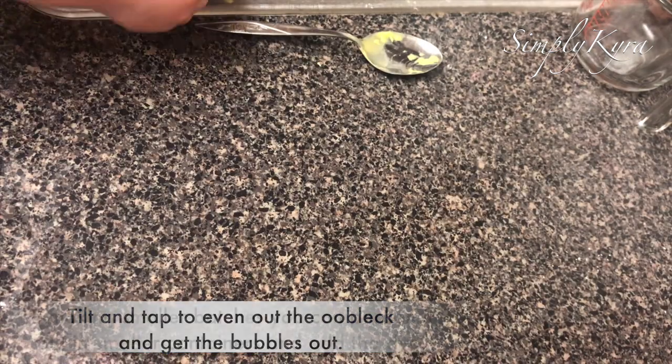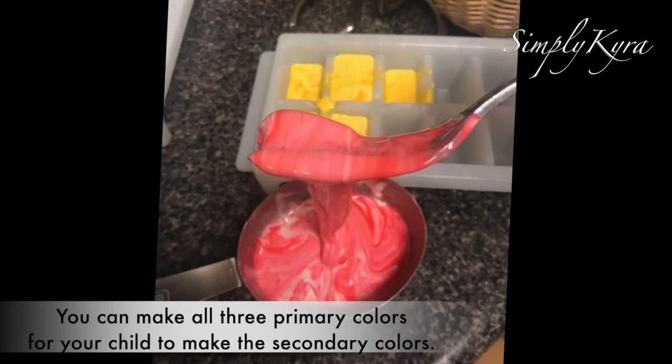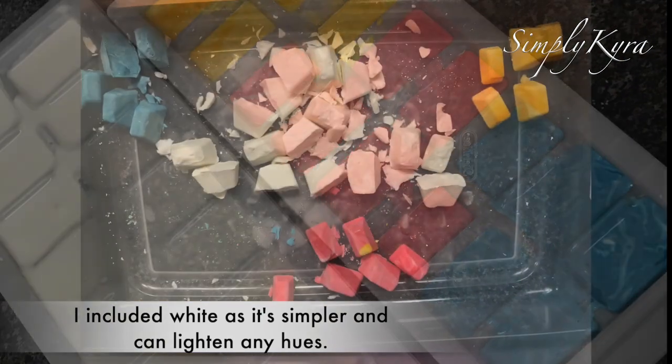And if making smaller batches, you can always portion it into smaller containers, mix it up with the food dye then, which could cause a cool marbling effect, and then add it to the ice cube trays. Here I included white as it's simpler to make and it can lighten up any of the hues we wanted to create.